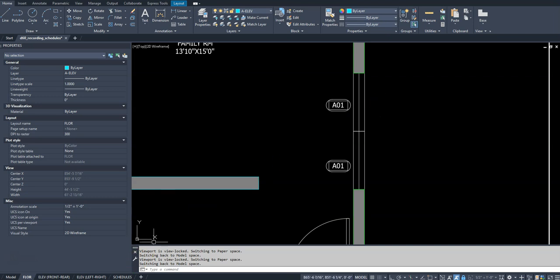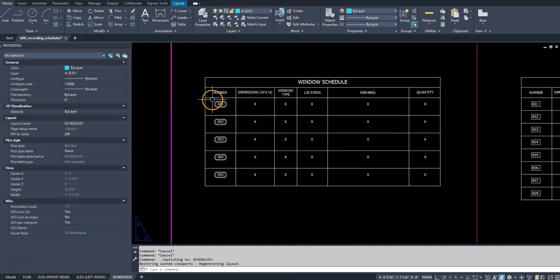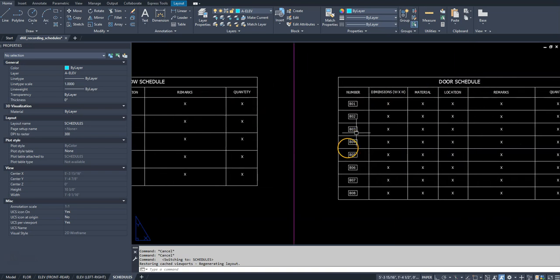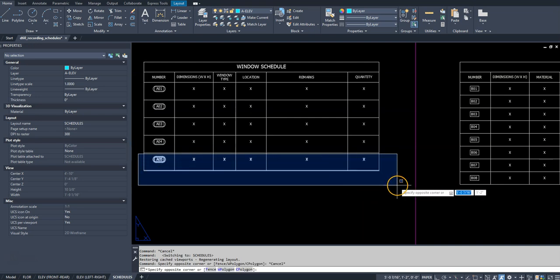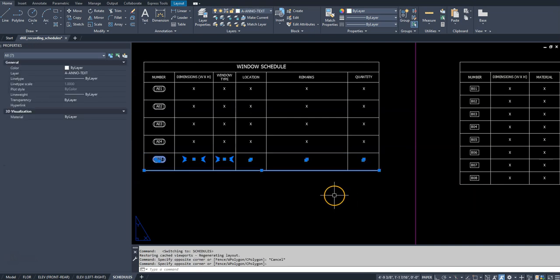Okay. So you always want to make sure that whatever you have here matches exactly to the floor plan, as well as for your door schedules. Now I've provided 5 rows for windows, so I'm assuming you're going to have 5 or less window types. But if you need another row for windows, all you're going to have to do is highlight this information. Okay, it's just line work and text.